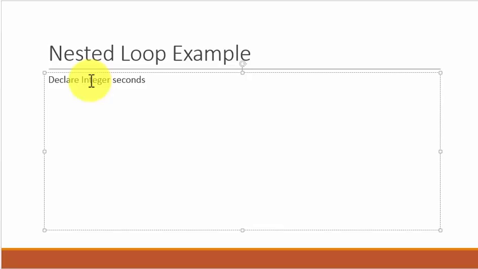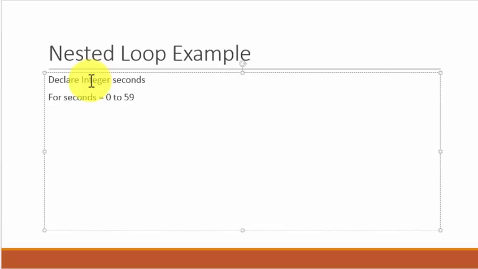First of all, we're going to be writing the example where we look at the single loop, which is not nested, and then we're going to try to nest the loop. So here is an example using the for loop. Here we have a variable called seconds. The starting value is 0 and the ending value is 59.